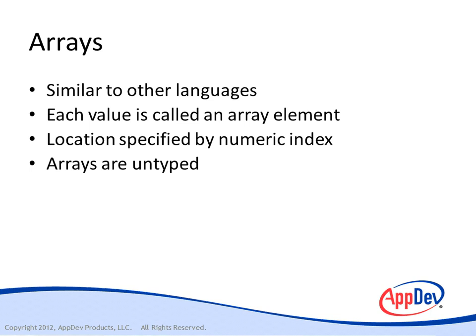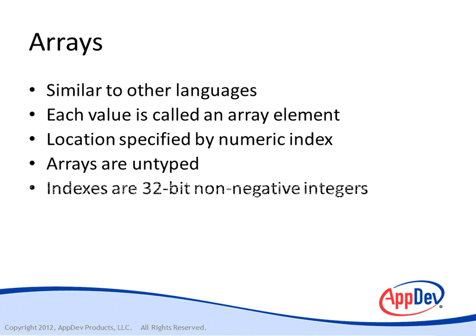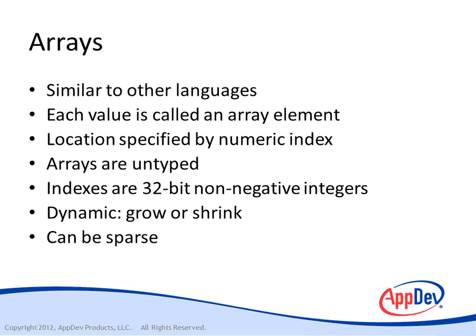This ability to hold a variety of often complex types in each value opens up some possibilities of creating complex and flexible data structures. JavaScript array indexes are 32-bit non-negative integers that are zero-based. So you can have an array with up to some 4 gigabytes of values. Arrays are dynamic and can grow or shrink as you need, without any requirement of declaring the size when you create the array. Arrays can be sparse, so you don't have to use all of the indexes, nor must all indexes be contiguous. However, array indexes are in numeric order.